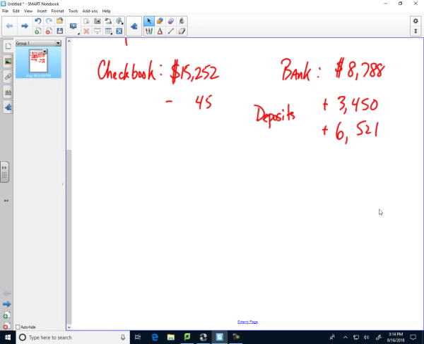What about the interest earned? Which side knows about it? Which side doesn't know about that? Still going to be the checkbook, isn't it? So $3. So that's interest. Is that a plus or a minus? I think that's going to be a plus. It says interest earned. You got to read all the way. Oh yeah. Usually interest is something you pay. Every once in a while we earn some.